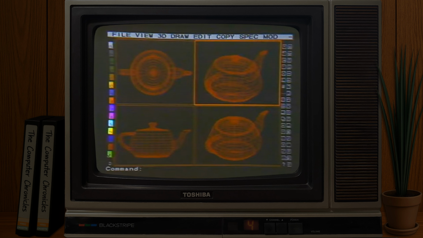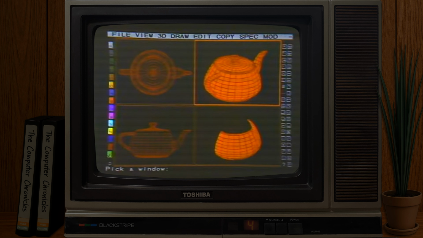Well, if we tell it to remove the hidden surfaces to show us a little better view of it as a three-dimensional object, we can see that this one is a view of the teapot from above, whereas this other one that looked very similar, it turns out to be a view of the teapot from below. Which you could only really see by looking at it in a three-dimensional view. Right. Without the hidden surface removal, you'd never know that.